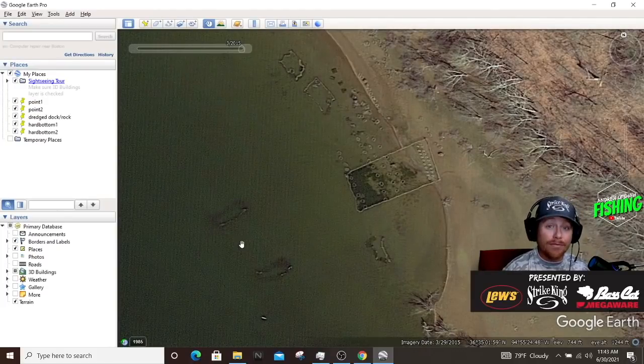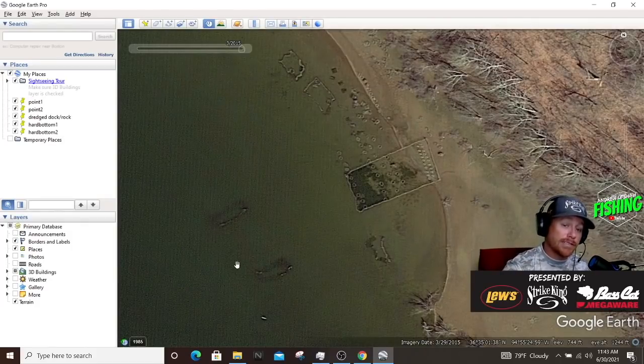You can do this everywhere, especially if you have any understanding of patterning fish and how they set up. Beyond just that, I'll drop waypoints on these two, and I might even put the water level. But one thing I will say is you need to know the water level on 3/15, March of 2015, and kind of take an average because it's going to range through that month. But just know that the water's not super high. It's not in the bushes here, but it's still low enough that you can fish some of these targets. But one thing is to have that basic knowledge of patterns.